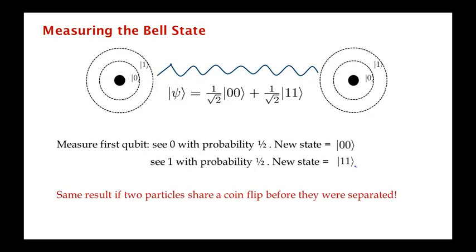Well, as we said in the last video, you could imagine that the particles do this by coordinating their actions before they were separated, by actually flipping a coin and deciding that the outcome is going to be 0 or 1 based on whether the coin came up heads or tails, and using that same coin flip, both of them, so they are perfectly coordinated.